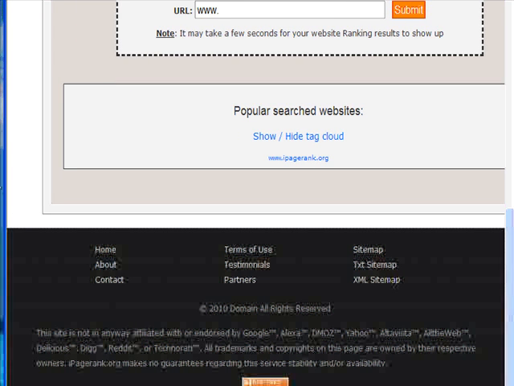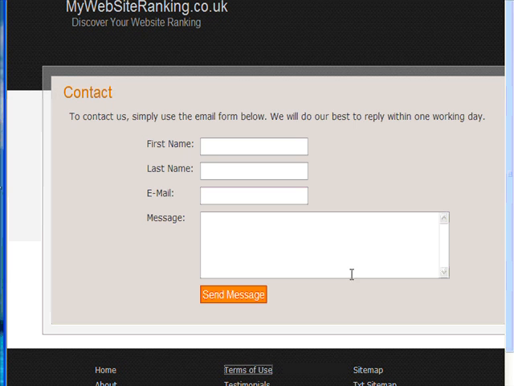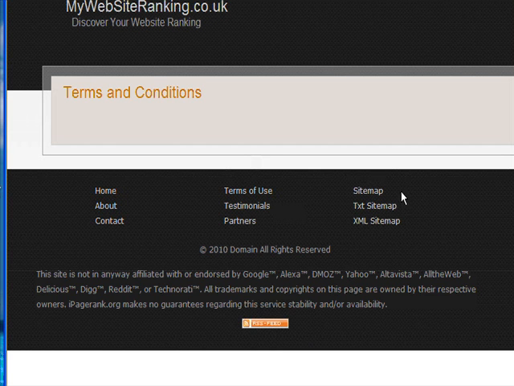You've got most of the links that you need, home, about, contact. Again, you'll need to fill in the blanks. Home, add your content. The contact page is there if you want to add any other information. Terms of use, you'll want to add terms and conditions. You'll need to create sitemaps. On the files, I give you links to where you can create an XML sitemap, a text sitemap, an RSS feed very easily. There aren't many pages. You're better off making an HTML sitemap manually. That would be the easiest thing to do.